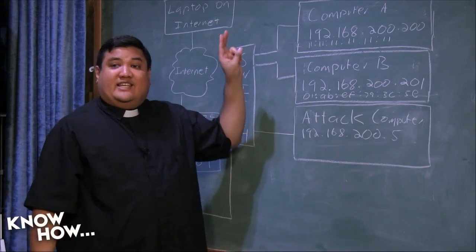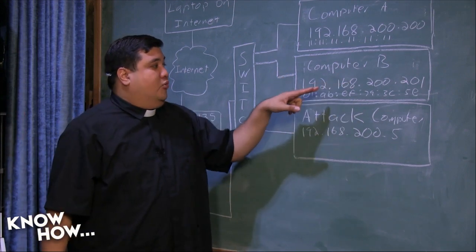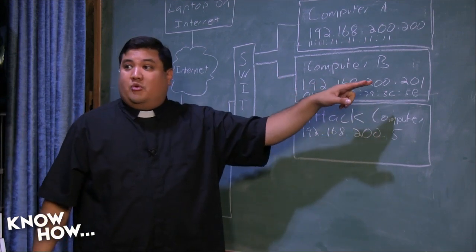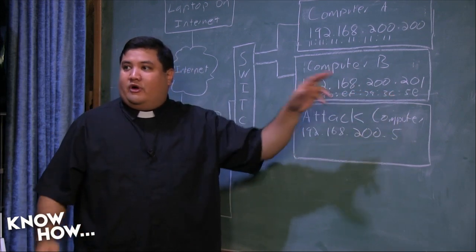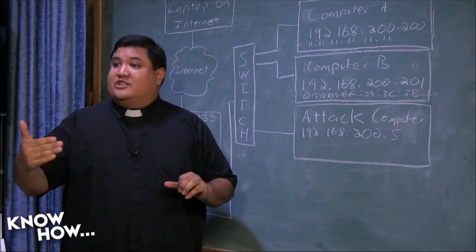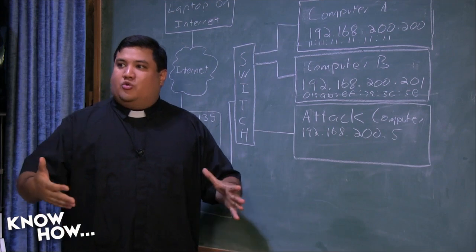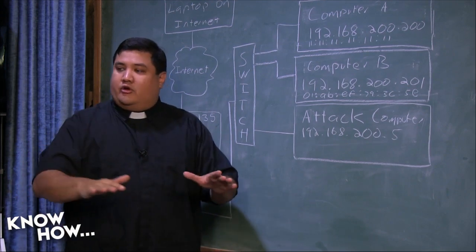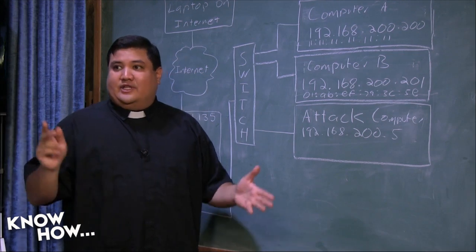And it's also going to cache that, so it doesn't have to do it again. So if it ever has to send to 192.168.200.201, it knows, oh, that's the MAC address that he gave me before, and I just send the packet. It doesn't have to rebroadcast. That's called the ARP cache. So as you have a network that continues to work, all the devices will slowly learn all the other devices, what IP is attached to what MAC. Exactly. So that's how it works.